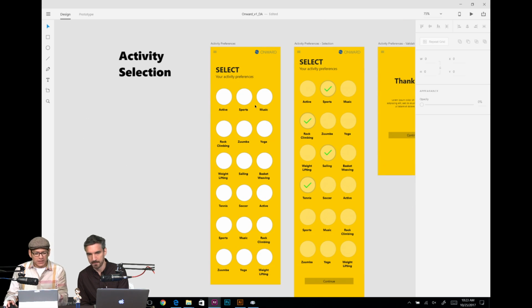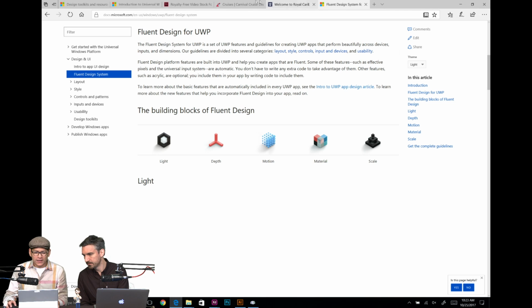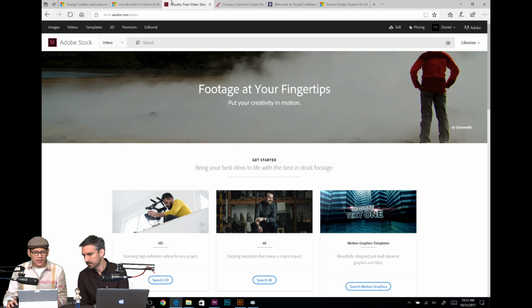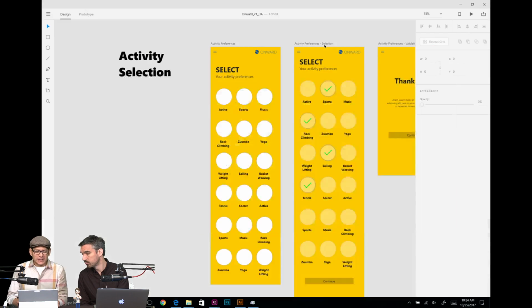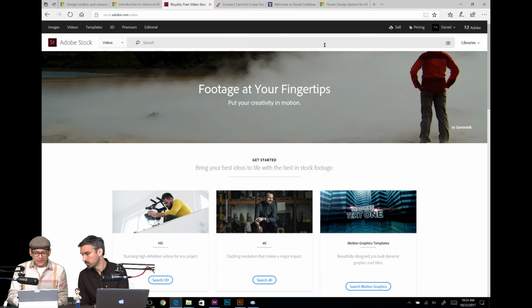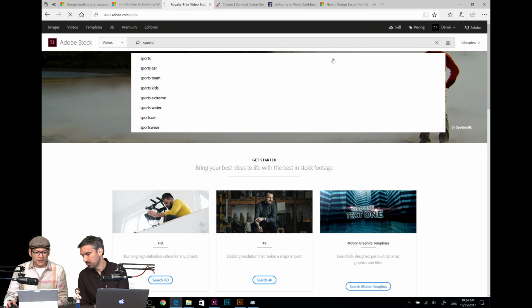Alright, so the next thing we're going to do is look at Adobe Stock. I think that's going to be important for image selection. We're going to need a lot of things to kind of fill out this grid. So let's look, and I think I have that page open already, royalty free. Oh, Adobe Stock, yay. And you are signed in. Yeah, I'm signed in, and I want to start searching for, let's see, sports. So let's look at sports. What do we got there?